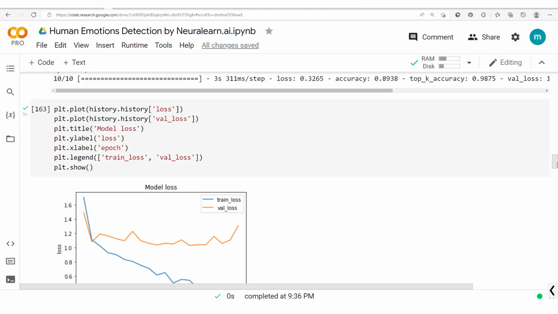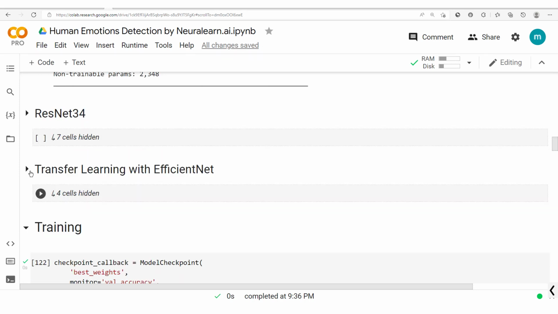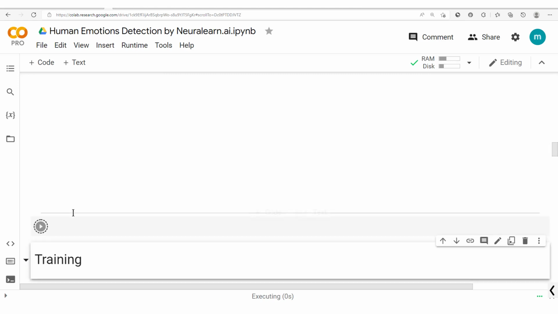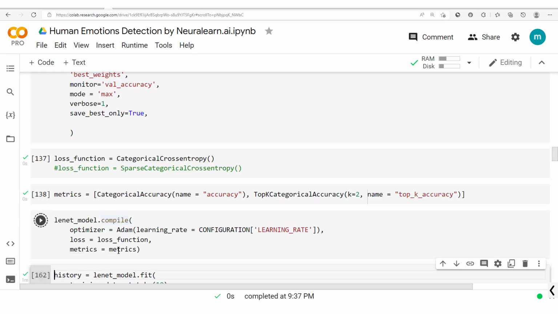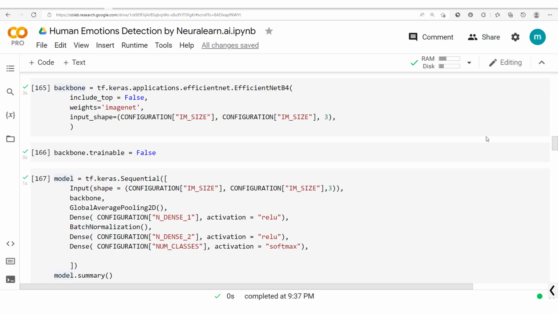Now we are going to change this. We're going to use our pre-trained model. We just run this again, so we initialize these parameters, and then we'll compile the model. Let's change this name here to pre-trained model.